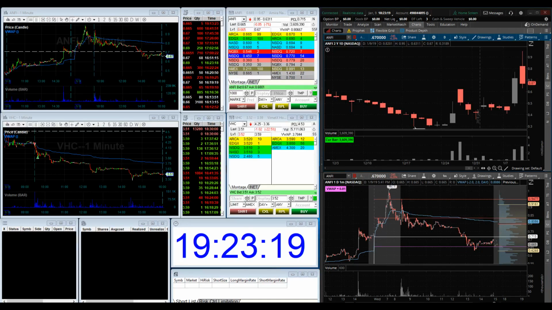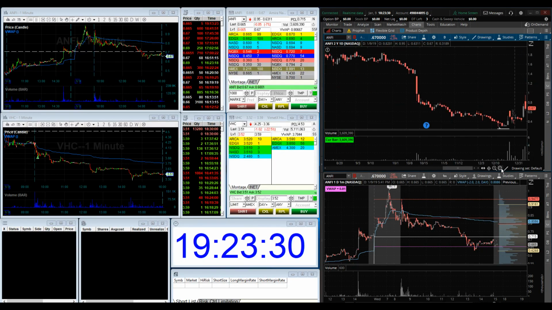It's very, very popular. A lot of institutions use it and a lot of retail traders use it, so that makes it one of the most used indicators by far. How you calculate VWAP, let's say you're not near a chart but you know some of the information: VWAP is calculated by the number of shares bought times the share price, divided by the total number of shares bought.